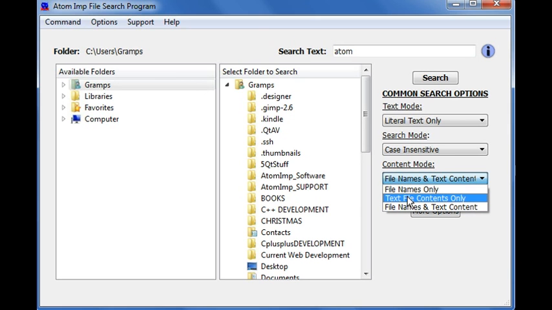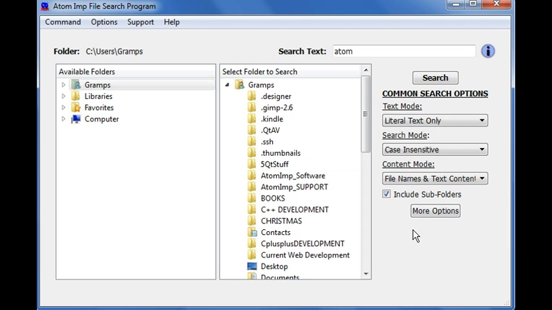Often you want just the text contents in a particular file or tree. The default is to search on both of them, and that's the most expensive in terms of search time. Finally, there's the ability to include subfolders in the search. When you include subfolders, you also include all their child folders, all the way down to the last child folder. You can unclick this, and then you will only search the particular folder chosen in the root folder for the search.